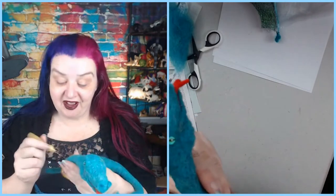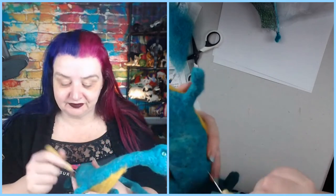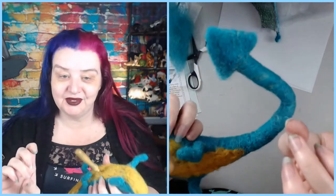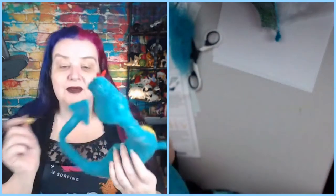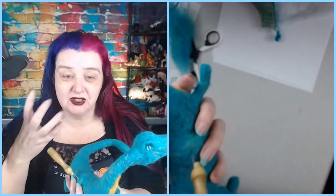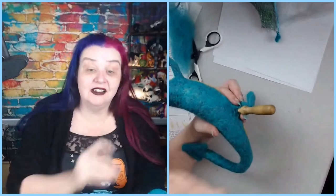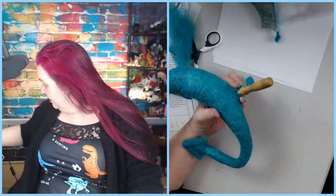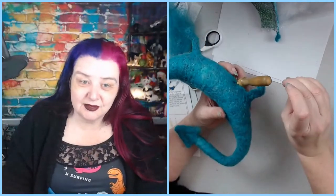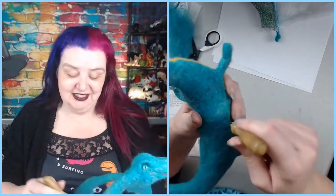Apart from the wings, which I knew was going to be a disaster, that's him mostly done. Alicia, can we do the cat next week? Yes absolutely, we can at least make a start on that. I will totally look at doing him. I'm not sure if I'll make the basket because my allergies - the structural felt is a lovely idea, we used it a little bit in the badger kit to make structural shapes much quicker, but it's just got some little fibers which aren't great for me, especially not when I've got to talk to you guys.